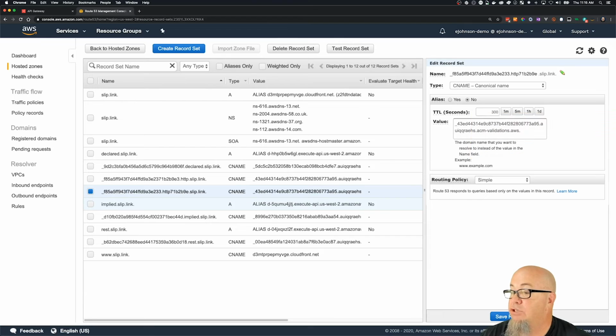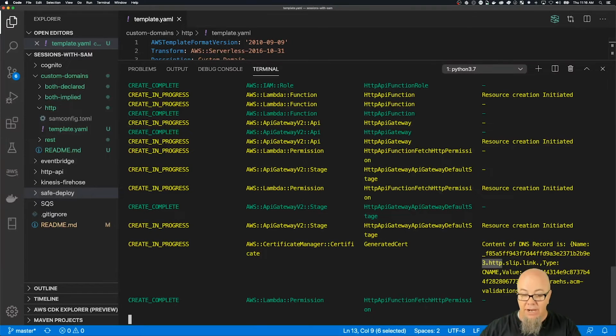Couldn't you add a CNAME to Route 53 using? You know, I could. Yeah, you can add a record set. In fact, in one of the other ones I will show how to do that. The problem is you don't know in this where CloudFormation is going to stop and wait, right? Because I need the value of this before, so I would need to reference this, but CloudFormation will stop right after it generates this, so it may not actually create that record. So great recommendation, but it won't work in this instance, but I do show it in another one.